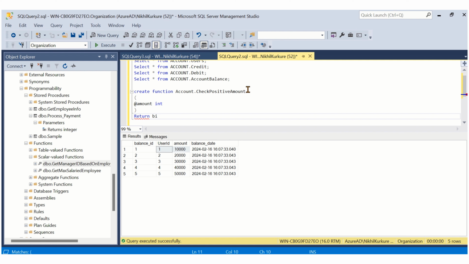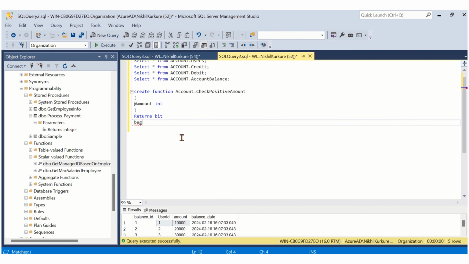So this is a scalar function, guys, return bit. Now begin and end here.